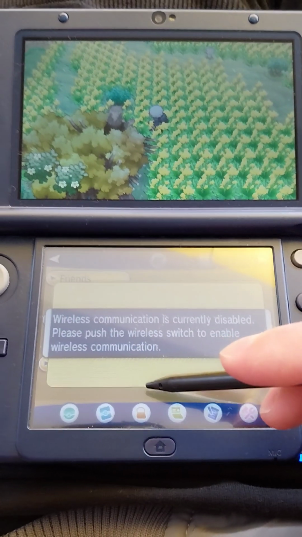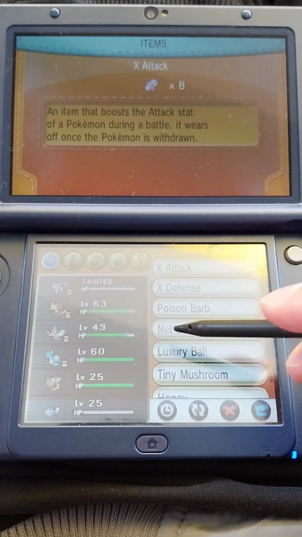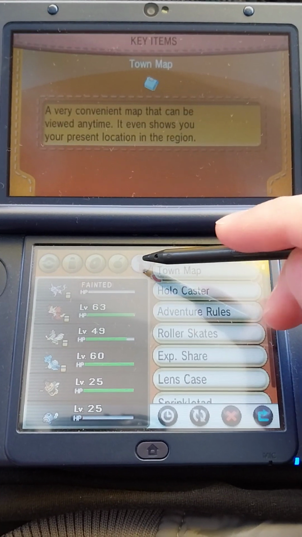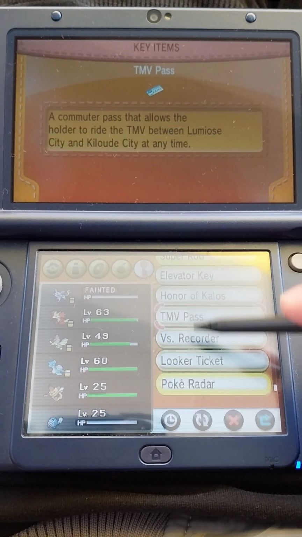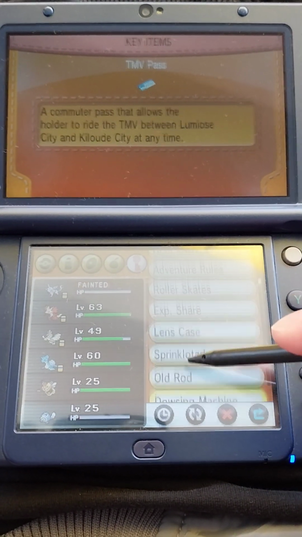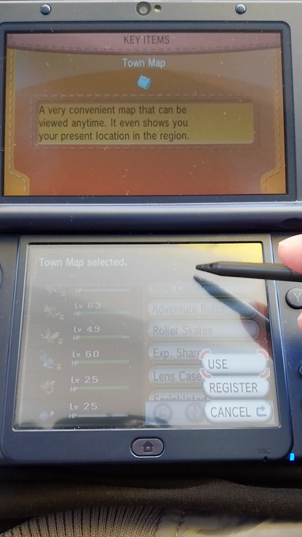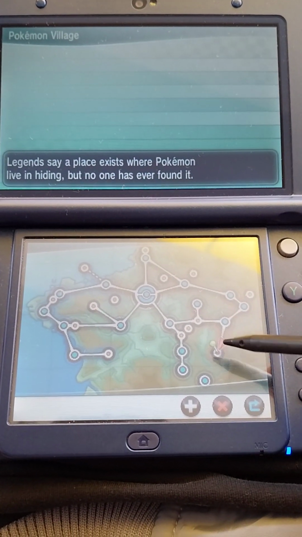Basically, I am right here. Let me just show this off. I'm in Pokemon Village. In case you don't know where this is, it's not post-game, it's very close to the end of the game. Here's my map. Where it is. So this is right here.